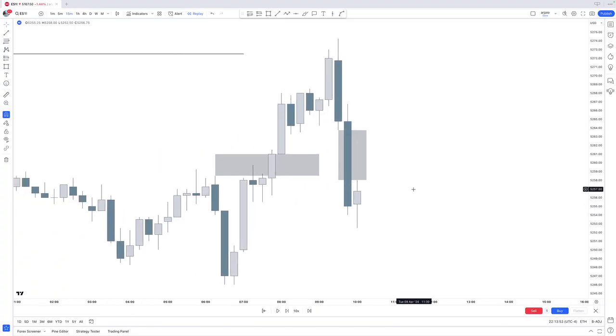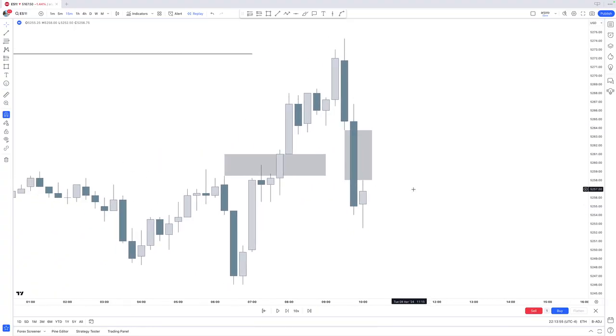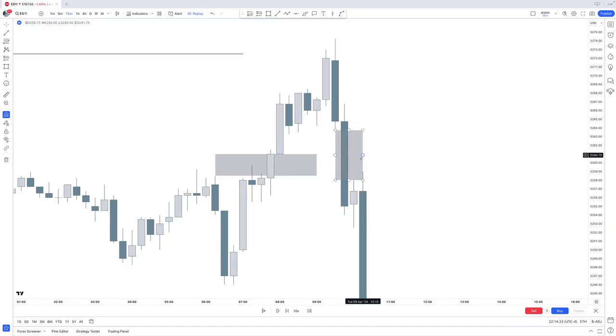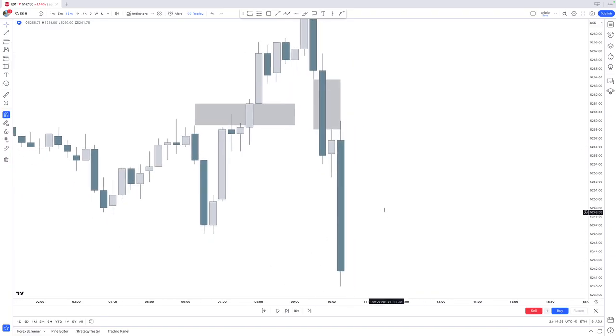Now, why do I even go over that? With a flow trading plan especially, you'll notice this as well in the filtering process, but with a flow trading plan, especially on the lower time frame, I always like to create bullish and bearish arguments. So even if I'm looking at bearish prices, I do not neglect, all right, we have a bullish 2 candle rejection. And that is a perfect sign because if the bullish 2 candle rejection fails, then I'm even more bearish. So it's just another bearish argument that's being created right there. So here we come into that 15-minute fair value gap right there, and eventually we continue lower.